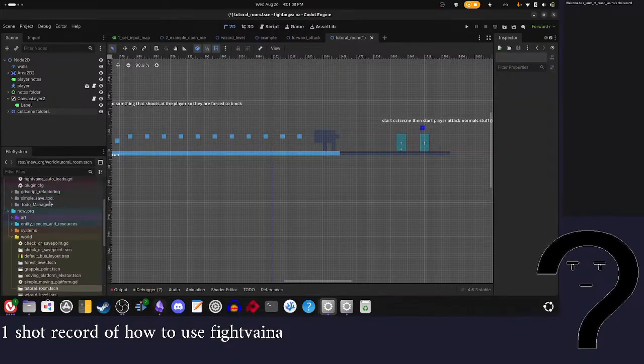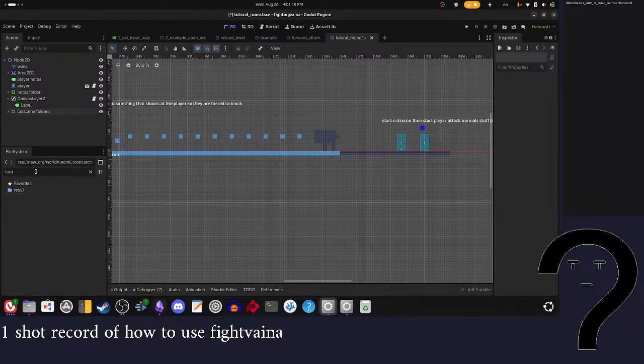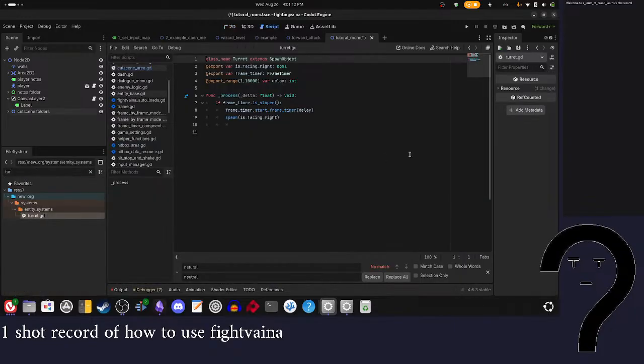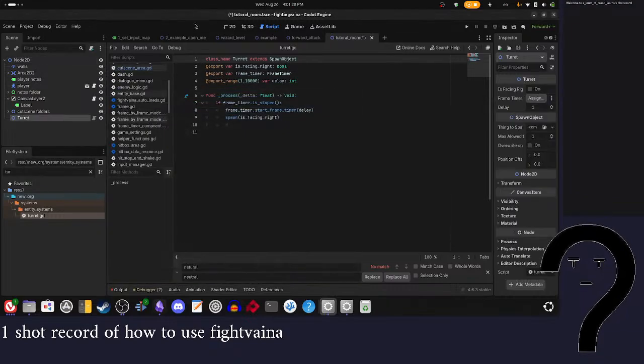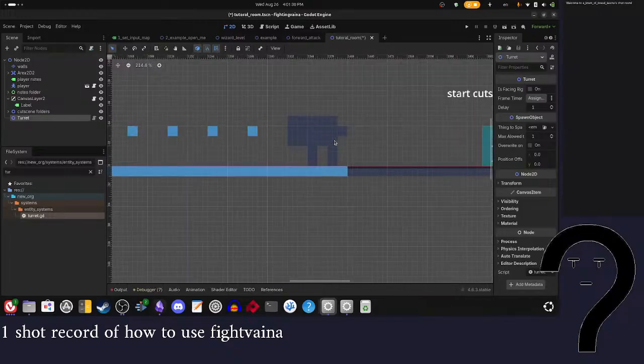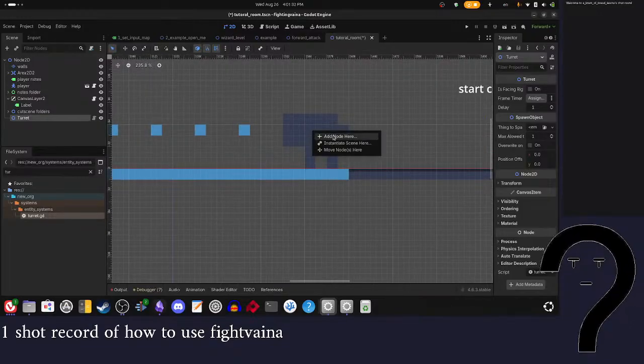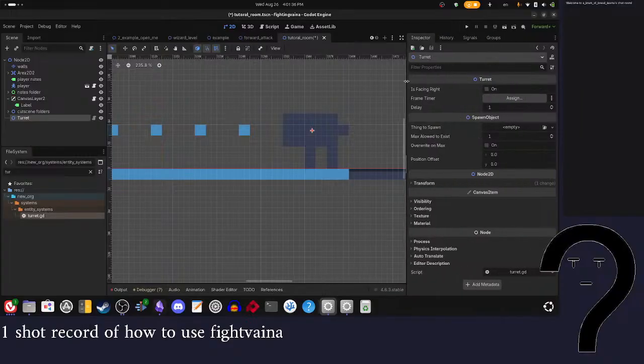Okay, so I have some turret code. It's not exactly the best thing. It sends spawn objects. Let me add a child node turret, and then move that node here. Let's go with 20.